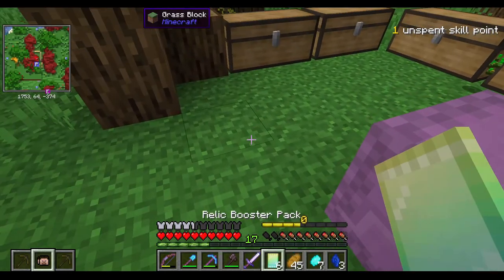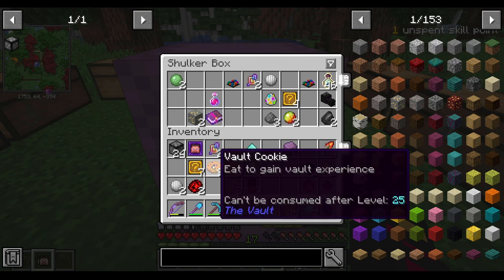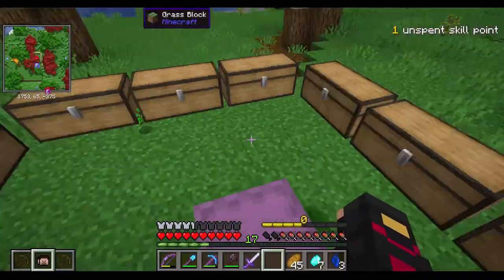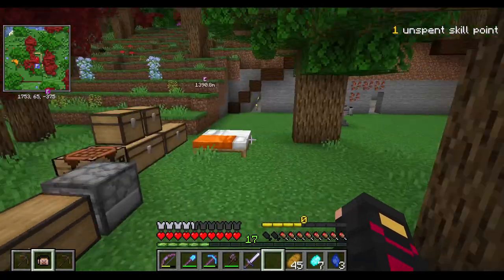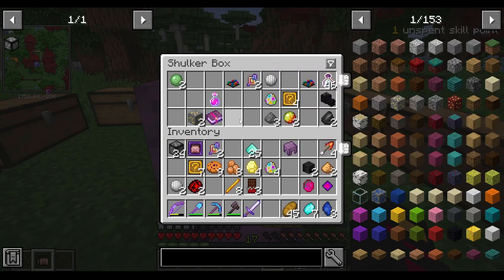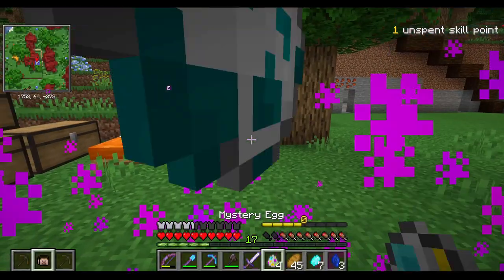Relic packs, which are meant to give XP. It slightly did. These cannot be consumed after level 25. But I'm not going to eat them yet. I'm going to wait until probably around level 5 to eat these, for the main reason that vaults get harder as you level up. And it's not like, oh, level 25, now it's harder. No, level 0 vaults, because I'm level 0, to level 1 is a bit of an increase. I don't feel like dying. These things are incredibly useful.